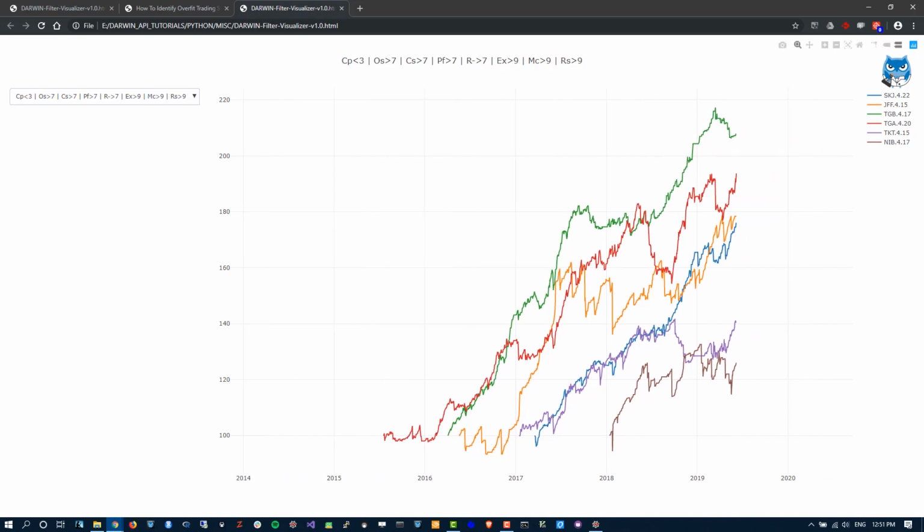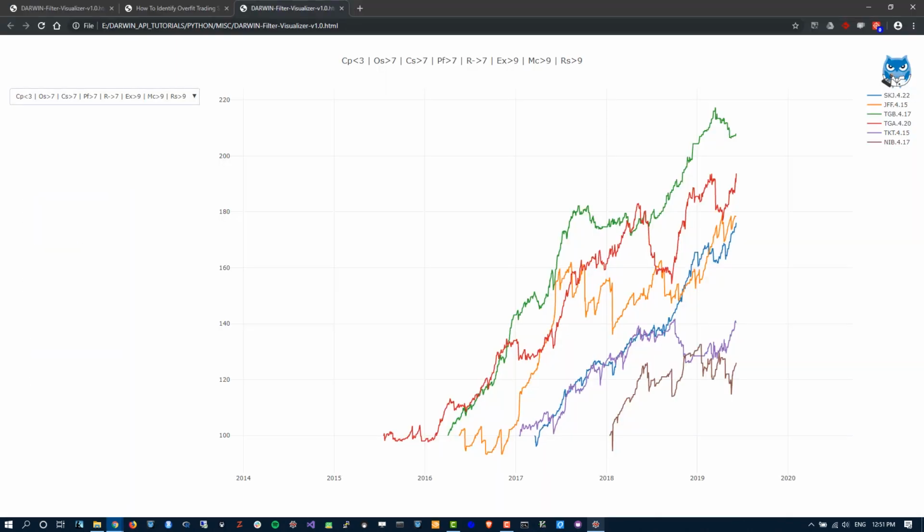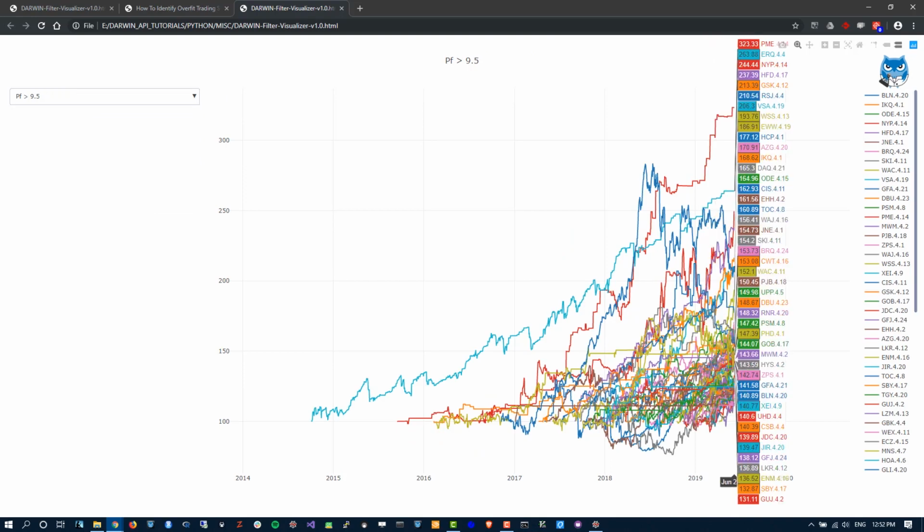This is one of the major benefits of using the Darwin API, in that you can take use cases that you're already used to since you've been using the Darwinex platform and add layers of analysis on top. In this case, what we've managed to achieve is take a raw filter that we've downloaded, in terms of just the number of symbols. This is something that we would have seen on the platform, the list of symbols accompanied by clickable links to each of their Darwins. What we can achieve via the API is a lot more than that, in that we can download all the histories for the Darwins that fall into our filter and visualize them as portfolios of Darwins in that filter.